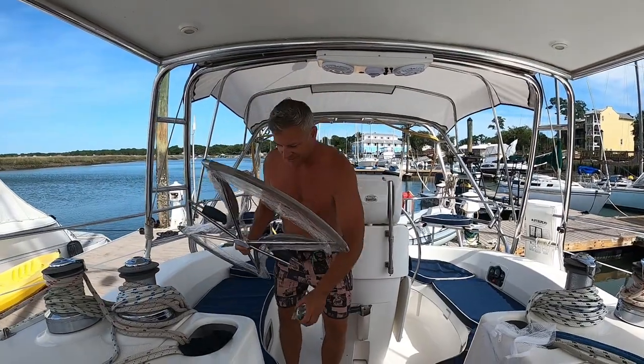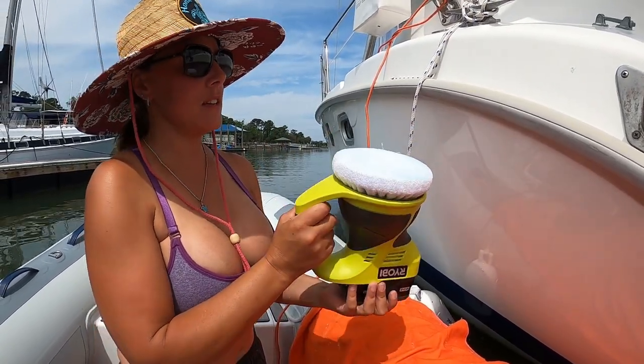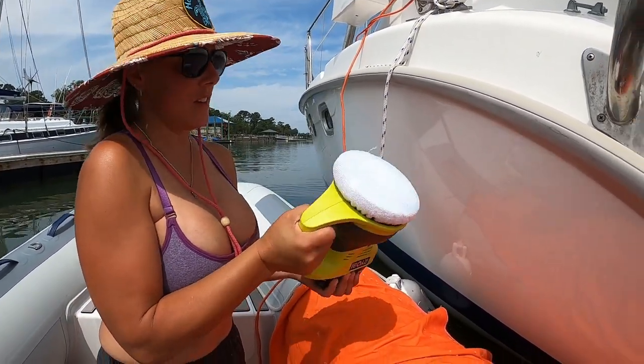Super exciting day. Check out my new fun polishing toy. So we just got this battery operated. This is our buffer after we do the cut polish.